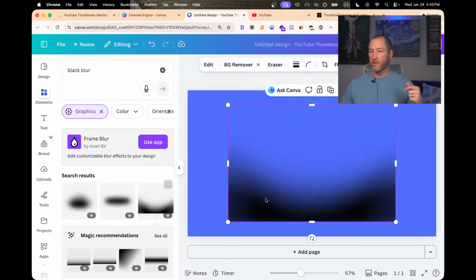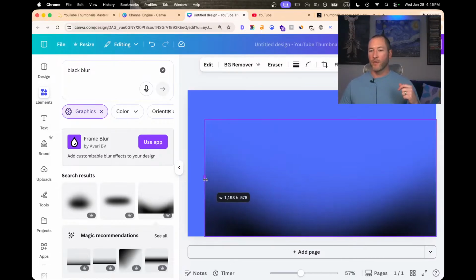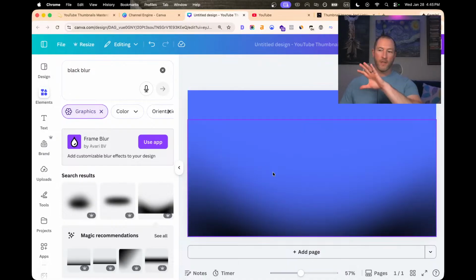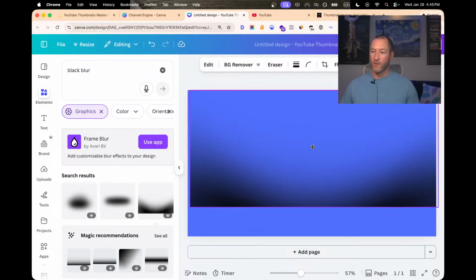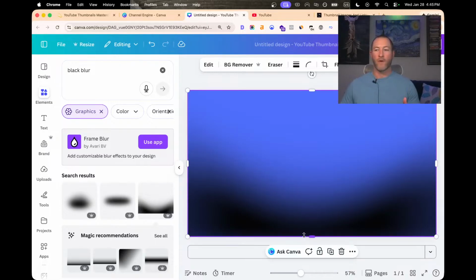And then I'm going to click this one here, and you can see if I add this on the bottom, it doesn't quite fit. So I can make sure that it fits a couple of different ways. What I'm going to do is drag this across. So now if I click out of it, I can see the bottom is a little bit shadowed. Now, if I wanted this to go up higher, so let's say I wanted it to start halfway through, I could drag down like this, and it would do something very similar.